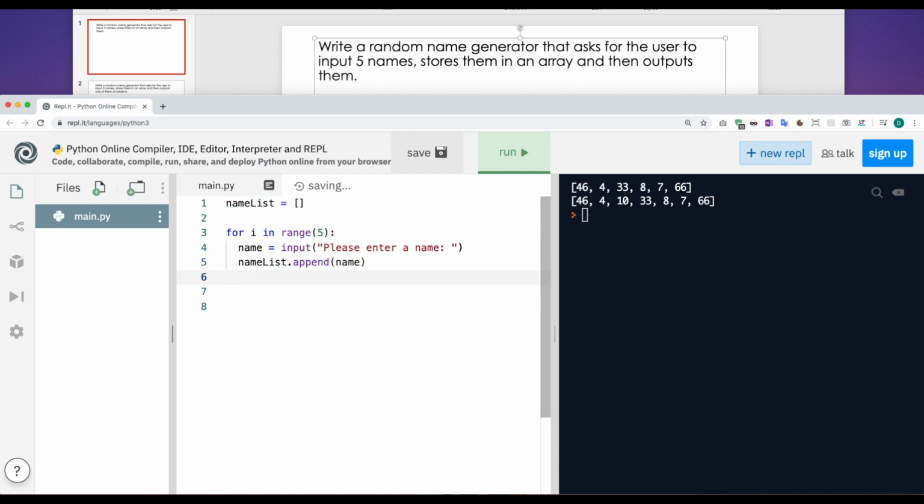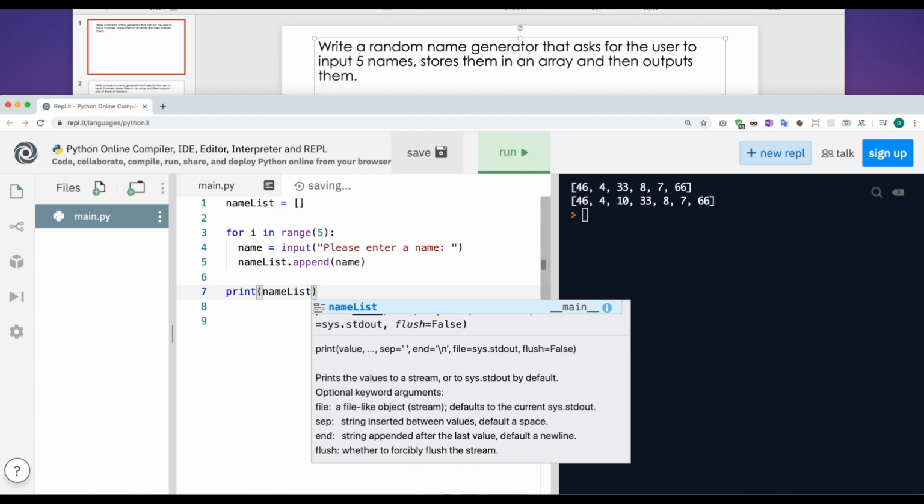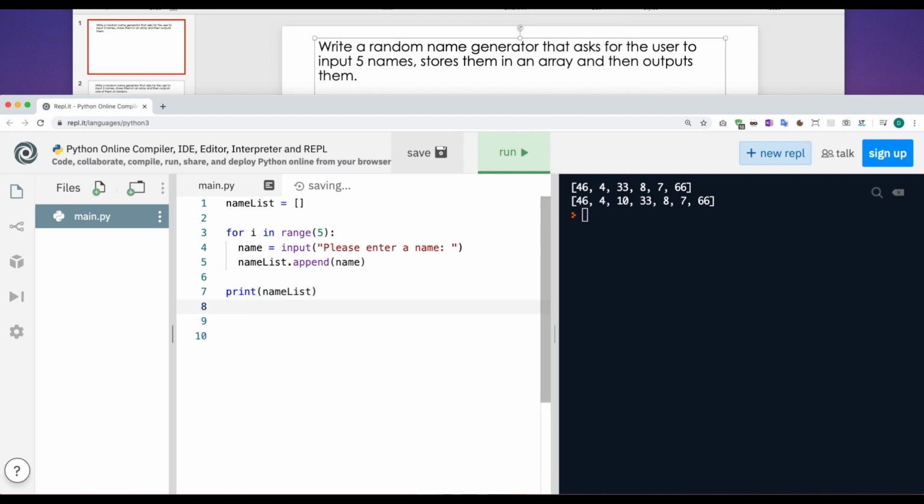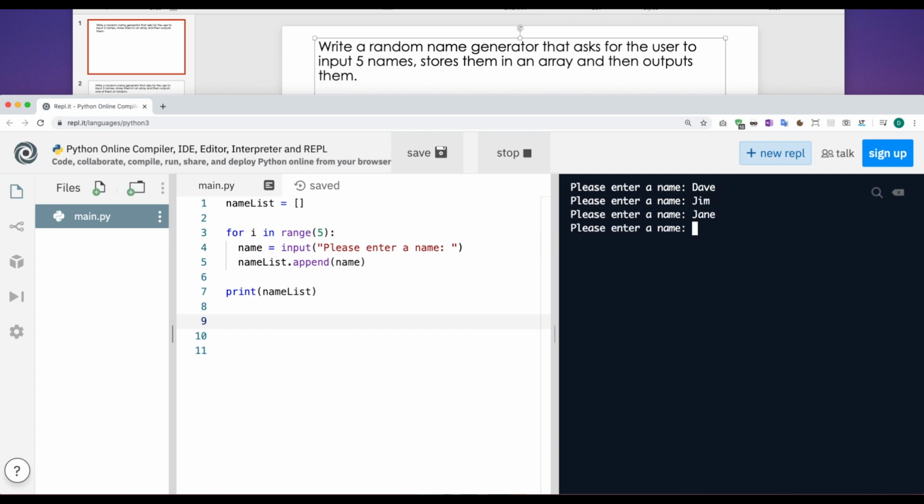And then what we need to do is we need to print out whatever's in the name list. Print name list. So a very simple program, and it's actually quite elegant there. So let's run it. Let's see what happens. So we got please enter a name, Dave, Jim, Jane, Josh, Bob. So what it's done, it's now shown you a list of names, and they are strings.